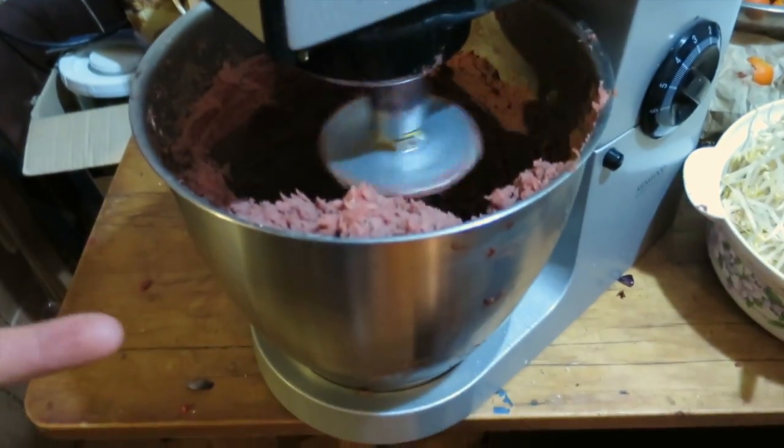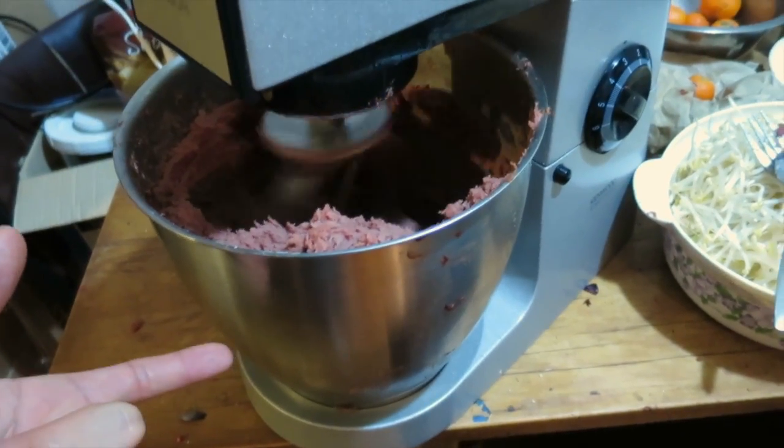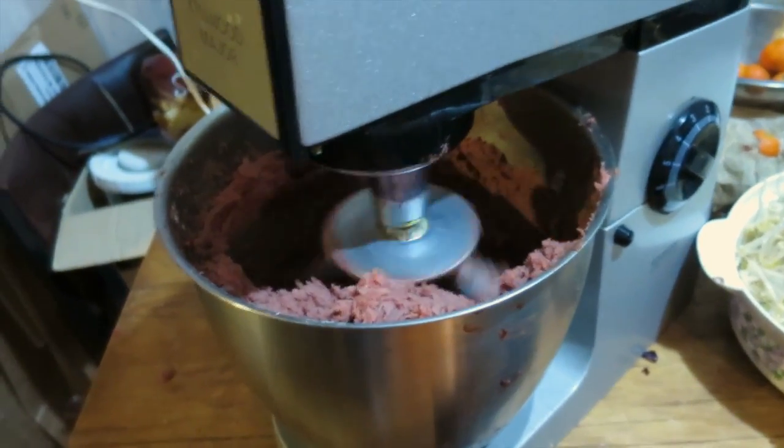Busy. Working hard, I see. Working hard. We've got a bit of an operation going in here in the kitchen. Got the, what's this meat? What's this meat? The meat, mincing up for meatballs.